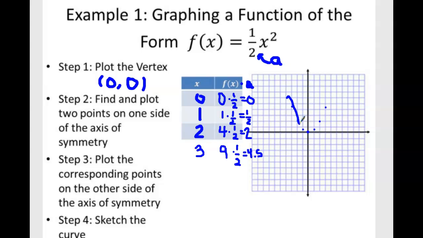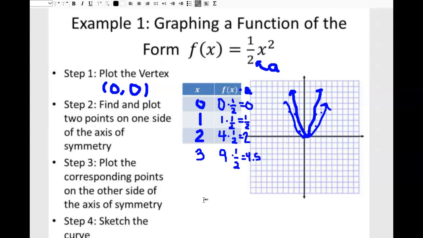Compress. Excellent. It got wider than the original. Because you multiplied by 1/2, these values are wider. The 0, 1, 4, and 9, those would have been my original parent function points. So the original graph would have gone through this point here, and those points there, so you could tell the original graph would have been inside, thus making this graph compressed.